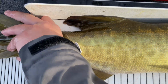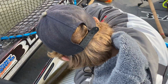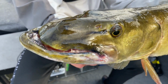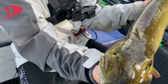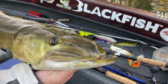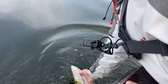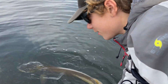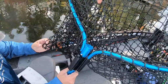We have a 36. Check them for tags real quick. You gotta put a tag in them? I got a new one. Yeah. That is my first ever, I don't know what you guys call these, doofus muskies or something. That's what I'm calling it. He looks... Let's see the other side of him. This side? Yeah, it's kind of... Pretty though. Still looks like a muskie. Let's get him in the water. I can feel him tensing up. Muskie number 2 of the day. Bye-bye. They love that freaking Deucer in this lake.